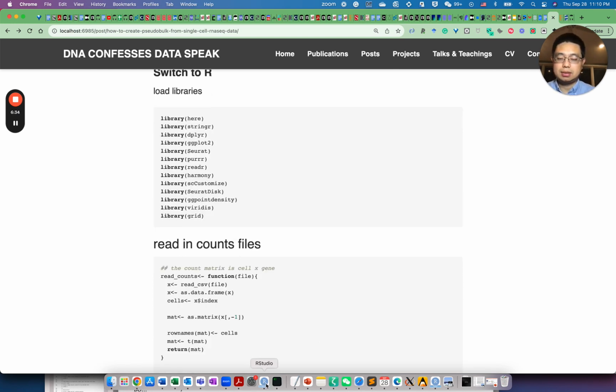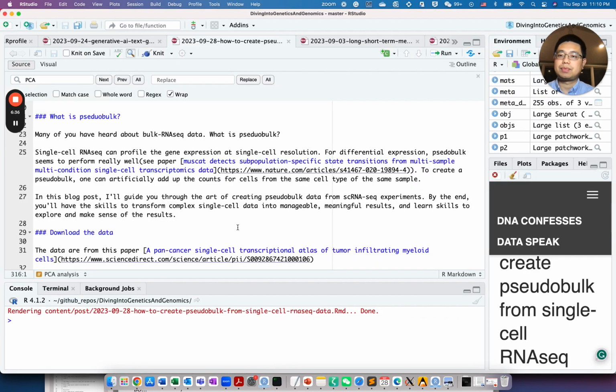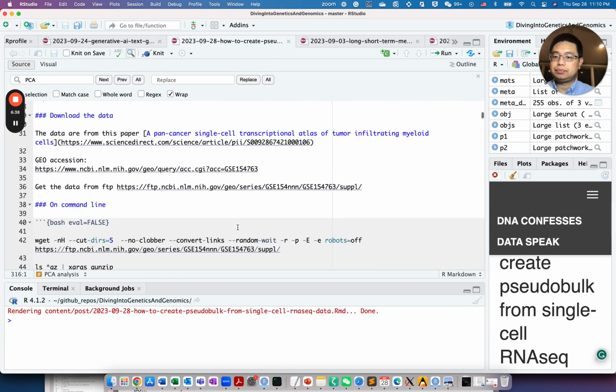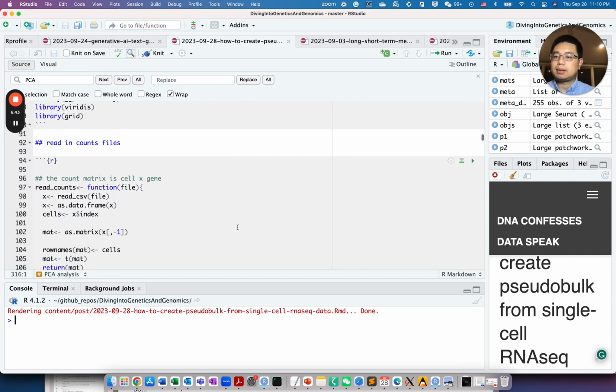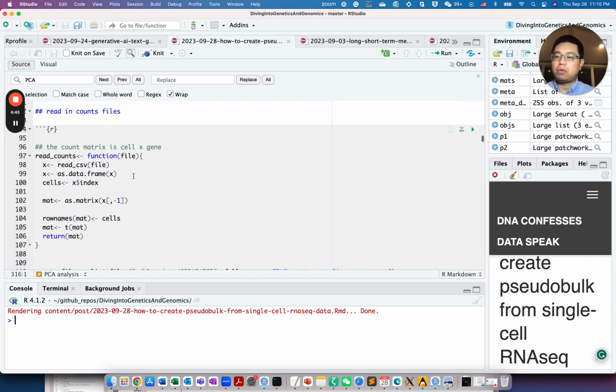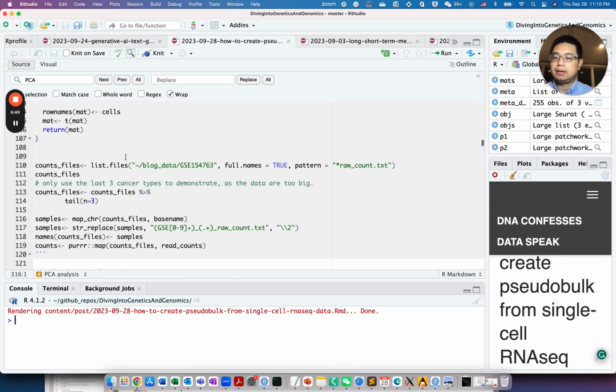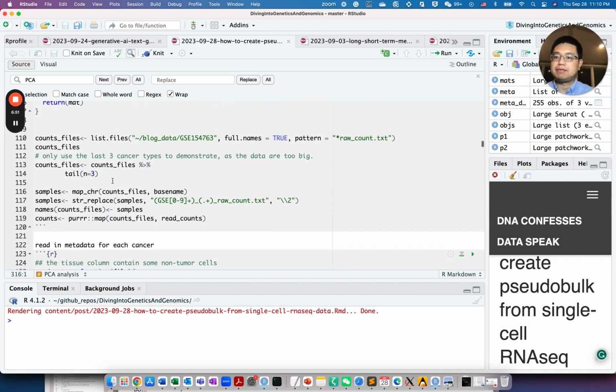Now I will go back to RStudio. First of all, we need to read in the count file and also the metadata file.